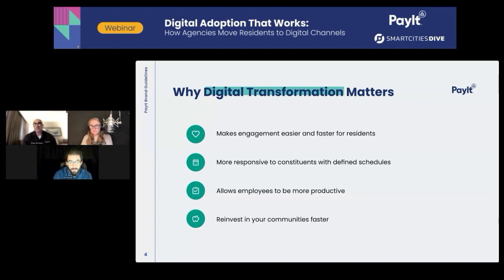Yeah, I definitely echo everything that Shane said. I think a lot of times people have certain payments that they need to make with their local government, and finding the time and the space and the resources to be able to do that can be really difficult. One of the examples that sticks out in my head with one of our clients is the need to go pay parking tickets, for example.